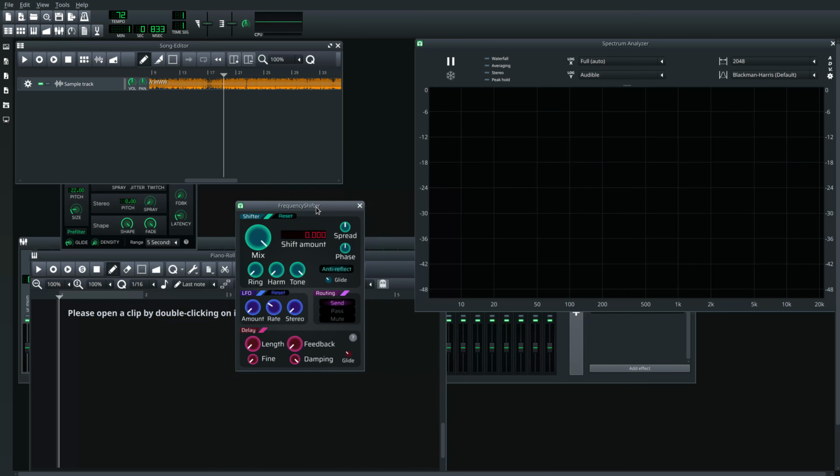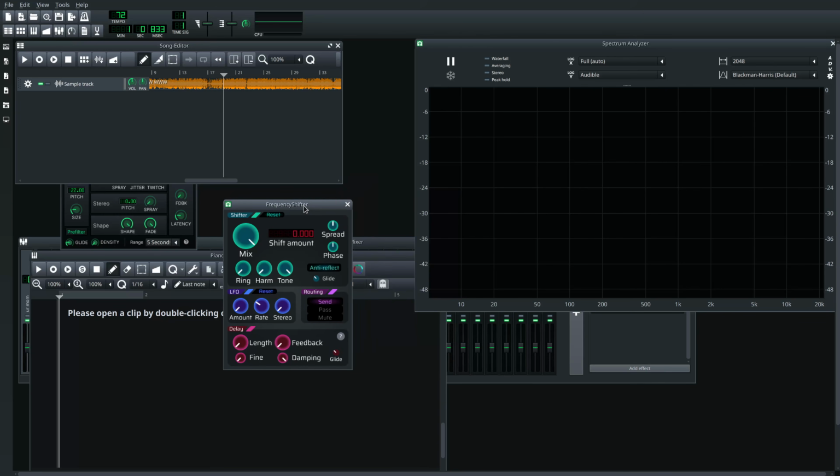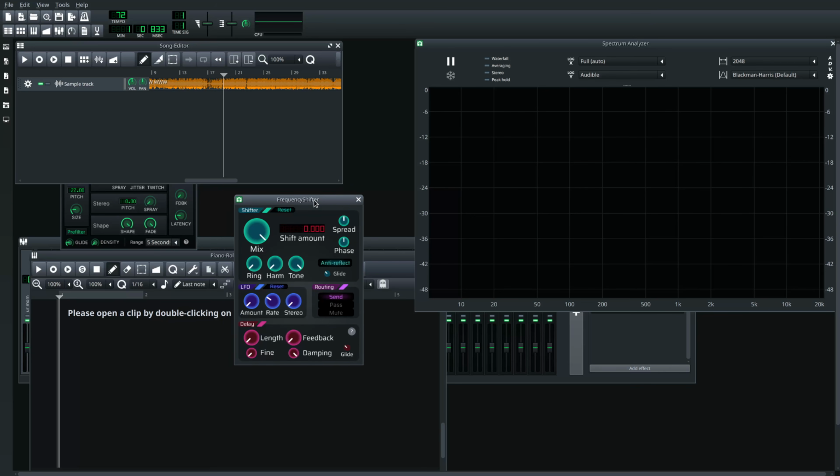Audio signals are real signals, which means... how do I explain this without taking a trillion years? Every signal has positive and negative frequencies.